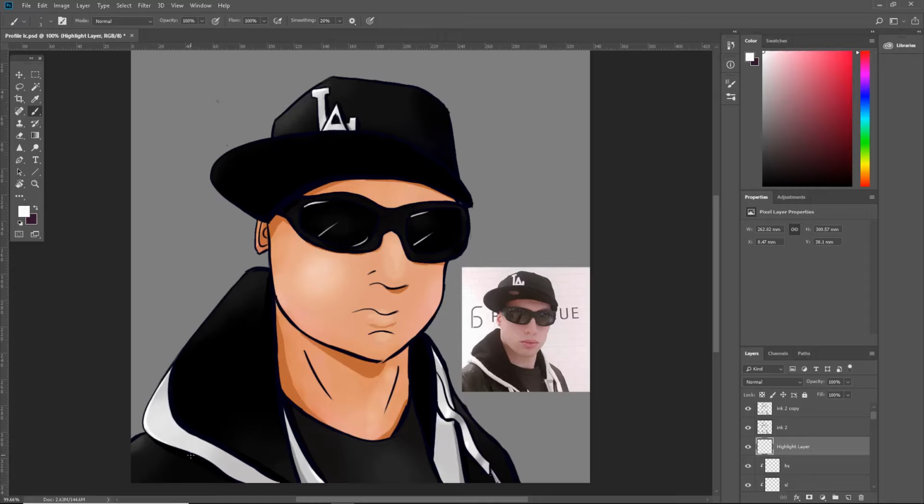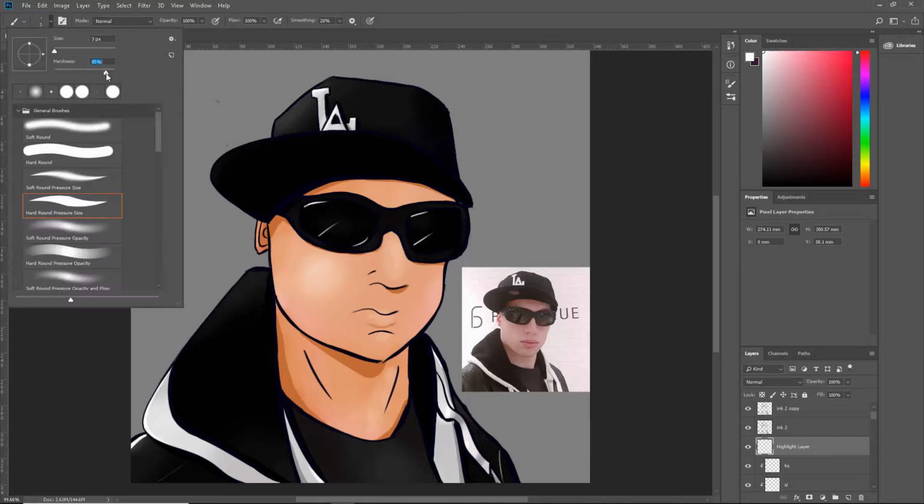And another place I'm going to put quite a highlight is here on the leather jacket. Leather looks like leather because it's shiny, which means you need to have really high contrast. The hoodie doesn't have this high contrast, even though it's the same basic color. Adding these highlights makes the hoodie look like it's actually shiny and made out of leather.